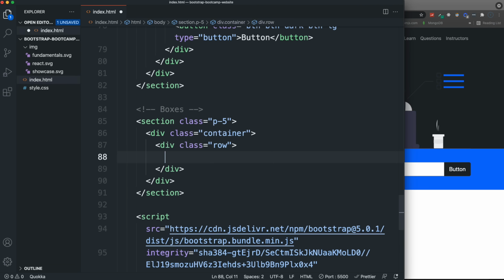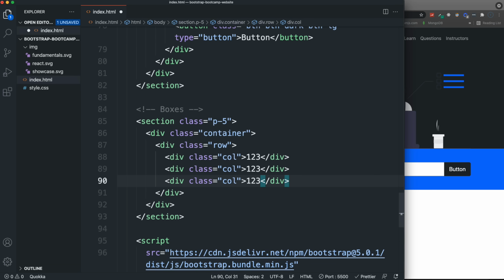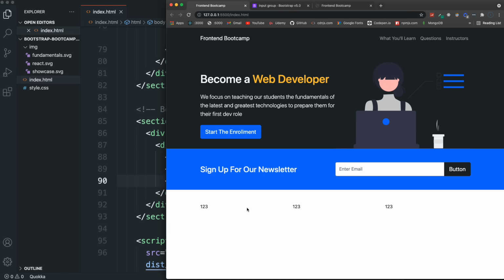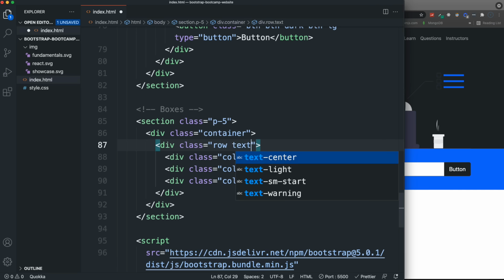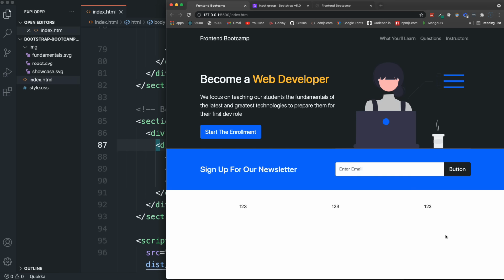And we basically just want 3 even columns, which is pretty easy to do. We can use the class of col, and I could just put whatever in here for now. And let's say we want 3 even columns. I'll save that, and now we have 3 even columns. And it doesn't look like it just because this is aligned to the start, but if we do text-center, now you can see that now they're aligned into the center.